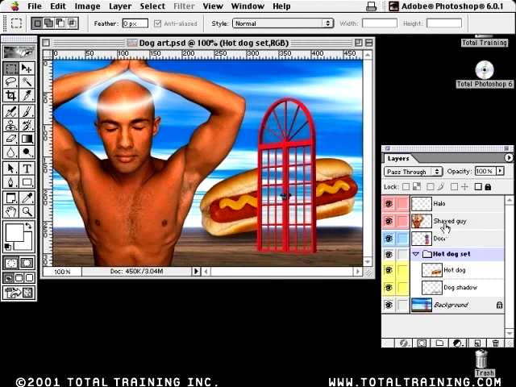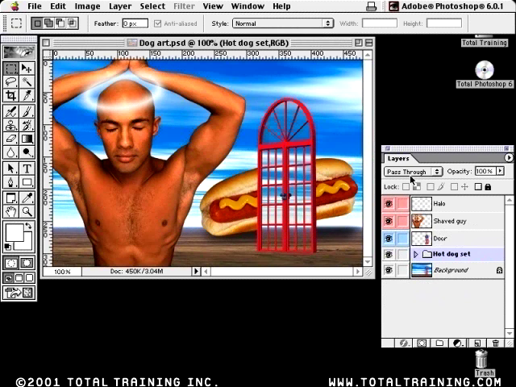And if I want to, just to keep things a little more streamlined and free up a little clutter inside the layers palette, I can click on this little visibility indicator, this little triangle, to collapse the hot dog set. So all we see is this nice little hot dog set sitting there. And what's interesting is that I can apply a blend mode independently to this entire set. It turns out you can apply layer masks to a set. You can apply blend modes to a set.